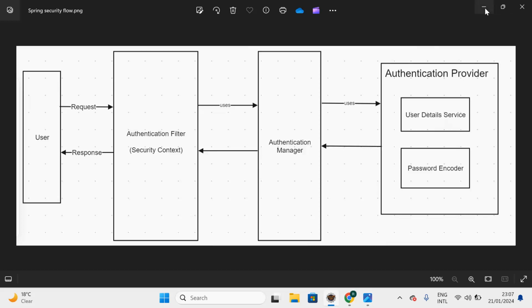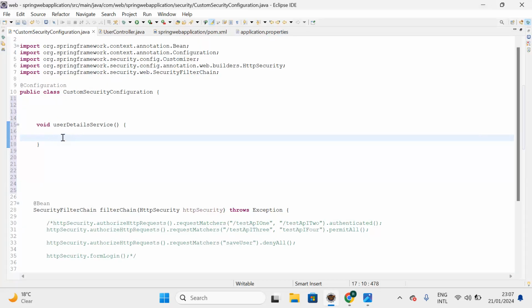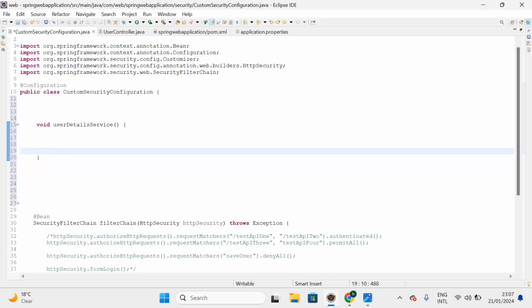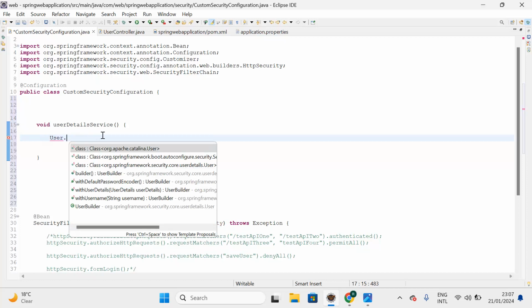to create multiple static user details. So now multiple users we are going to create. We have a predefined class, so you can see User dot. Spring Security provides a User class.